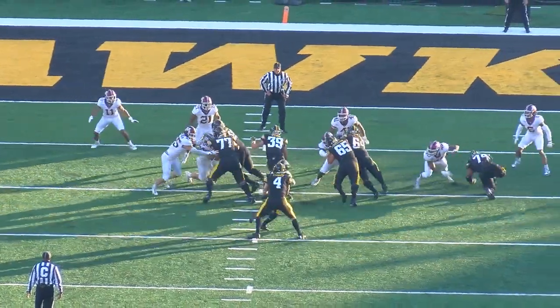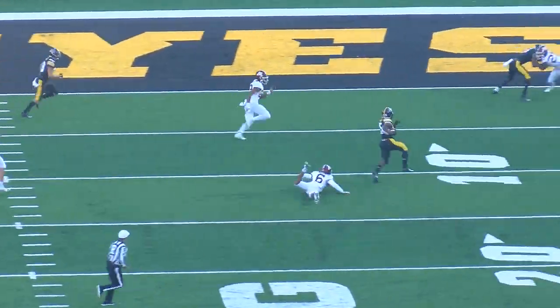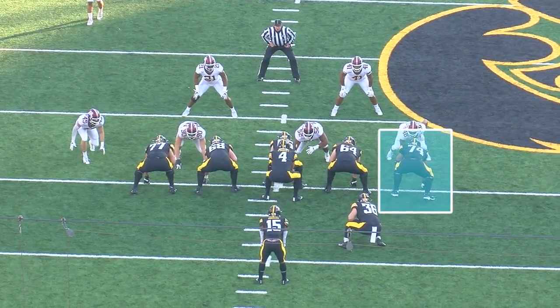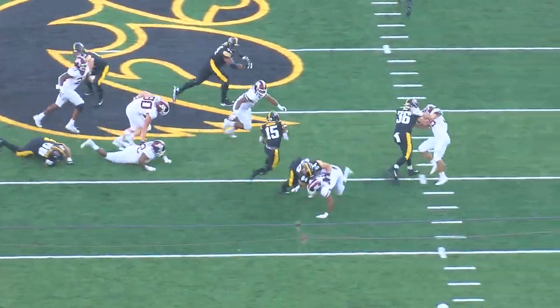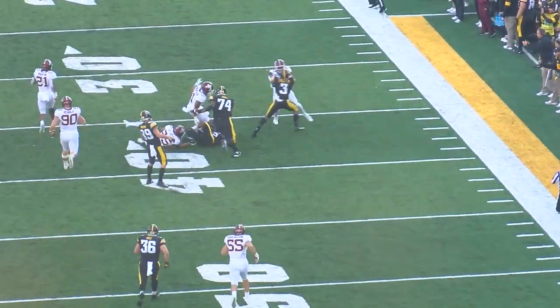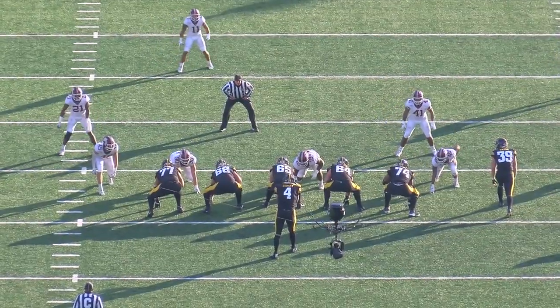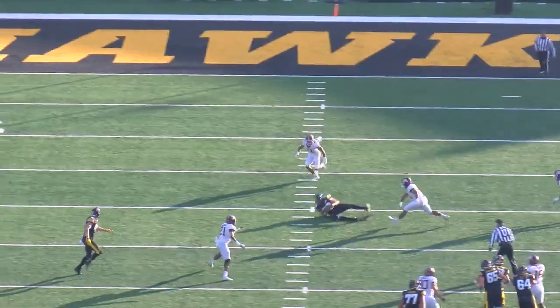But the whole point of this show was to demonstrate how even a tremendous prospect that is almost ready to start can still look like he's got a really long way to go when you compare him to a prospect that is ready to start. Do I think that Wirfs is going to be a good player? Probably, yeah, but I also think that his success kind of depends on the coach that he ends up with, and if that coach can iron out all of his bad habits.